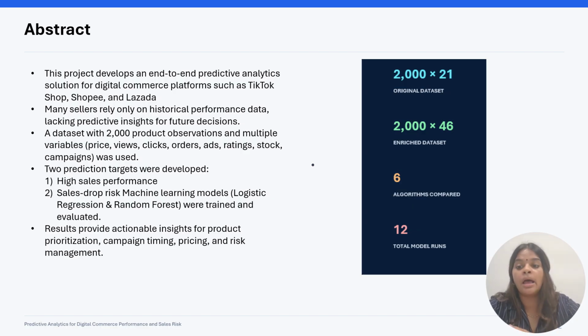Two prediction targets were developed: high sales performance and sales drop risk. Machine learning models, specifically logistic regression and random forest, were trained and evaluated. The results provide actionable insights to support product prioritization, pricing strategies, campaign timing, and also overall risk management.